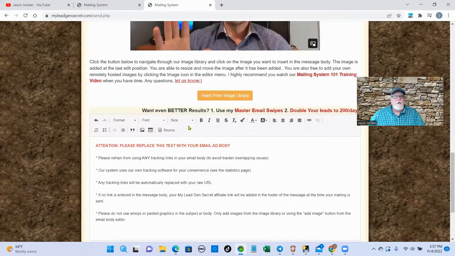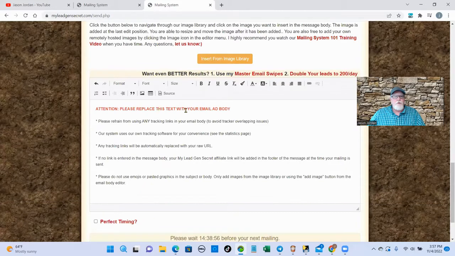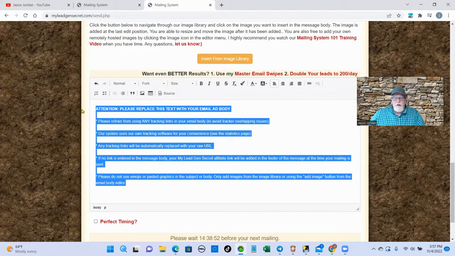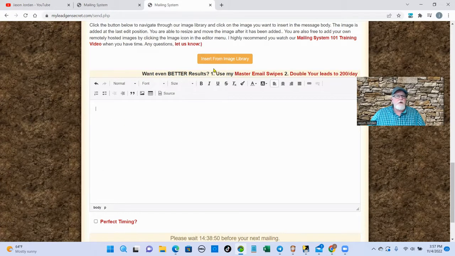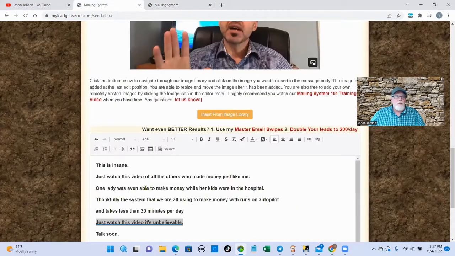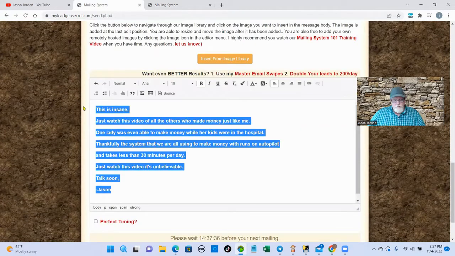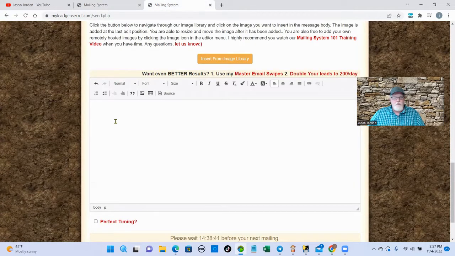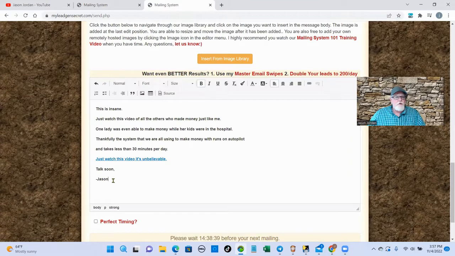So that's done. And then here where it has all these words that come standard whenever you make a new email, just go delete that out. Get rid of all that. You don't need it. But here I can just go back real quick to this page I've still got open. I can go highlight it, copy, go right in here, paste using Control V.